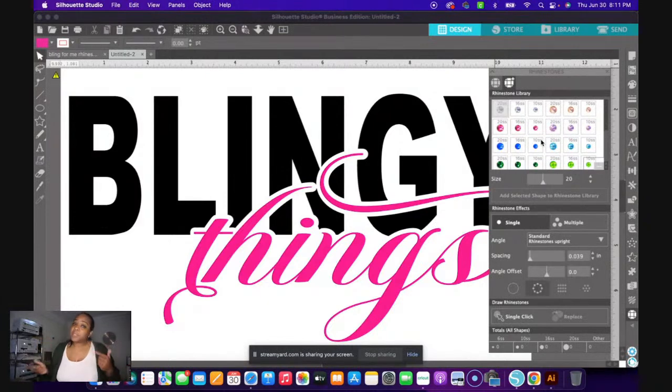Also, if you want to use different size rhinestones in one word, you can do that. Or if you want to cut a template and have different color rhinestones, not just different sizes. Let's say we wanted the word blingy to be pink and purple. I could select pink rhinestones and purple rhinestones, and they'll put it into place in that one word. And that's how you would cut your template. You would just cut different templates. So there are so many different options in the advanced rhinestone option.